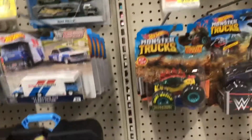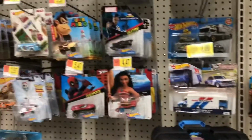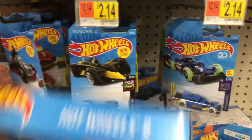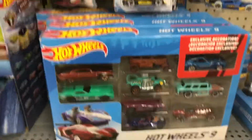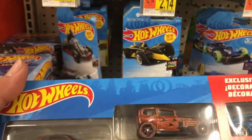Wasn't too tickled about anything I've seen here. I didn't really find anything out of the norm, that one particular vehicle that just catches your eye. However, I believe it's either this one or the next one. I go through a bin and that fair lady, that 300Z, I actually take it. But I didn't get it at the first store.